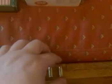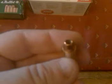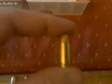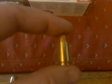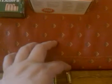And last but not least, the Remington Hollow Point. This is a fully jacketed hollow point. This is an anti-personnel self-defense round. This is what a lot of police departments use. This is very reliable. It fed well. I didn't get any failure to feeds or stovepipes or anything like that. I would say its accuracy is close to the Sellier & Bellot, better than the Fiocchi. So those are the ammos that I have used.